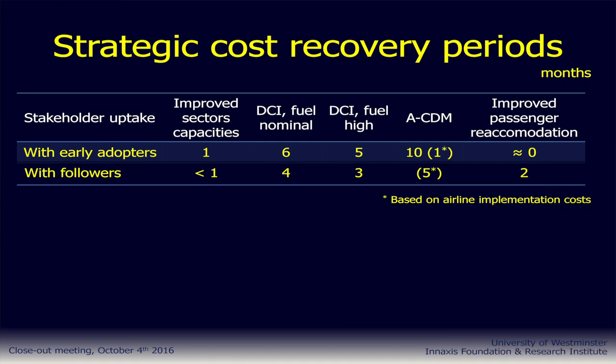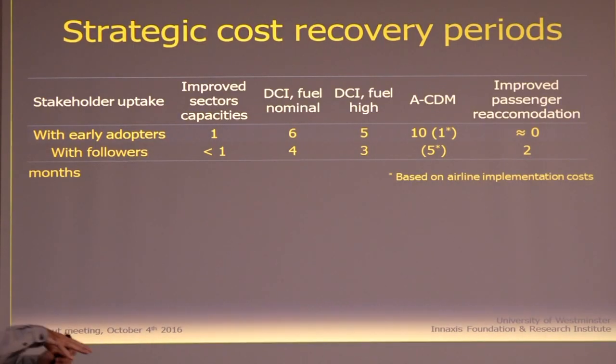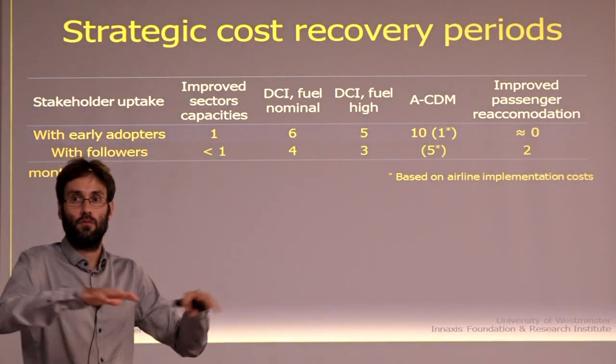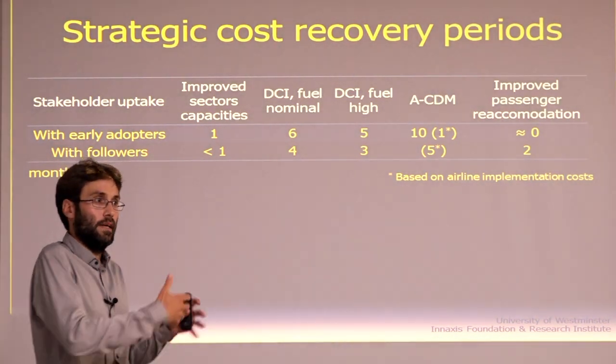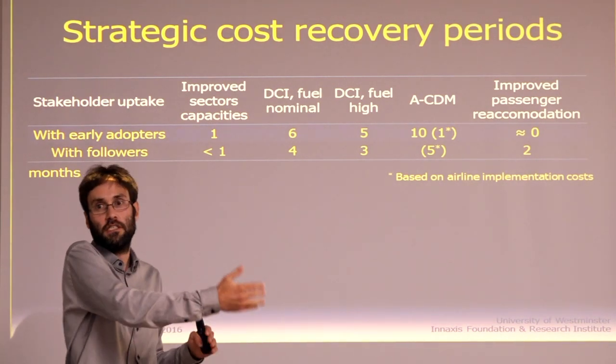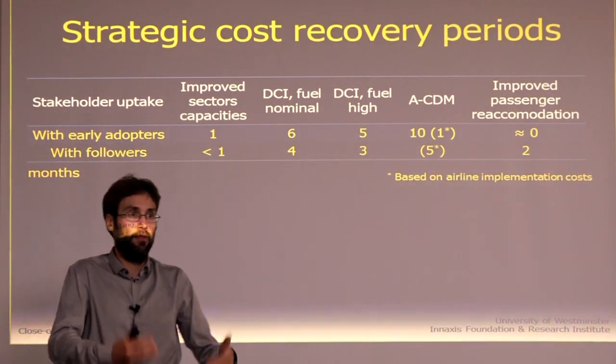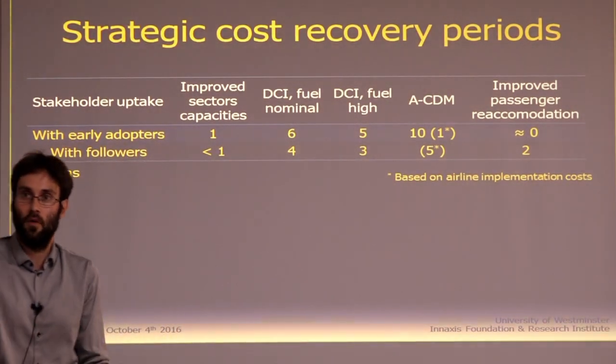One thing we have assessed, finally, is a preliminary assessment of the period needed to recover the strategic cost, the strategic investment. These values are in months, so the first thing that is interesting is that the values are relatively low, which is good, which means that in a relatively low period of time, we can recover the strategic investment for the mechanisms. They are taking into account already the dilution of the traffic, because we're modeling a very busy day, so if it were a normal day, that's already taken into account. But it's counting days with disruptions such as the one we have modeled. So when we see here 1 month is required, it means 1 month where we have disruptions such as the ones that we have modeled in the system.